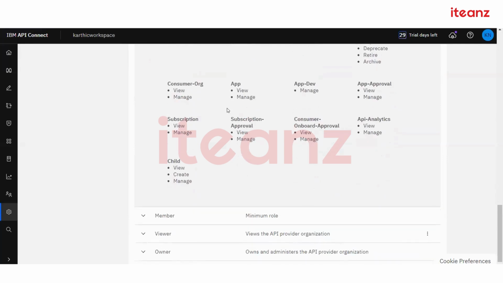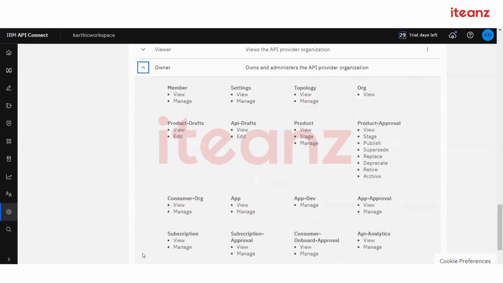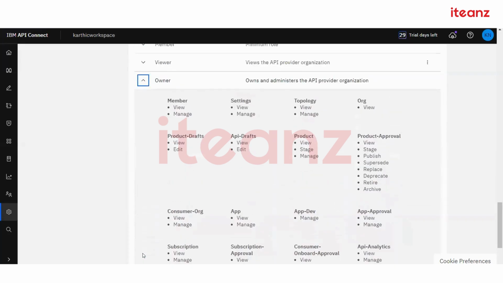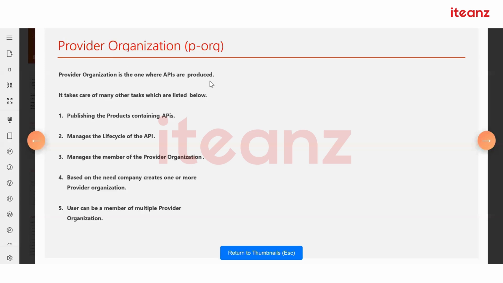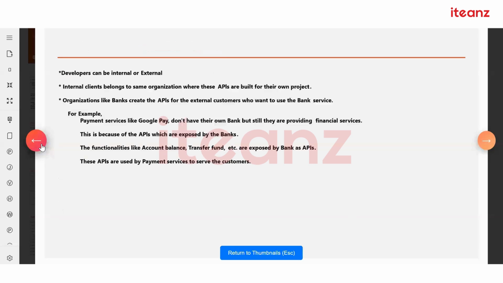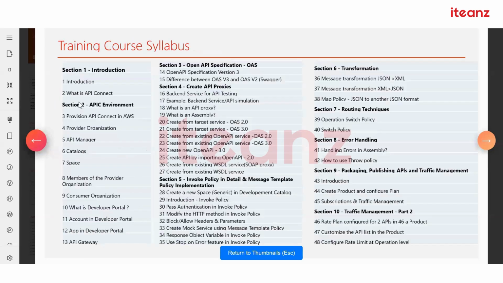Okay, right now whatever you can see, these are the whole API things. I'm just familiarizing you with all the options that you have. Going forward in the class, we will discuss each and every option in depth, and we'll learn how to create the APIs, how to develop the APIs, how to do all these things. We are going one by one as per our schedule. So in section 1 we completed the introduction, what API Connect basically is.